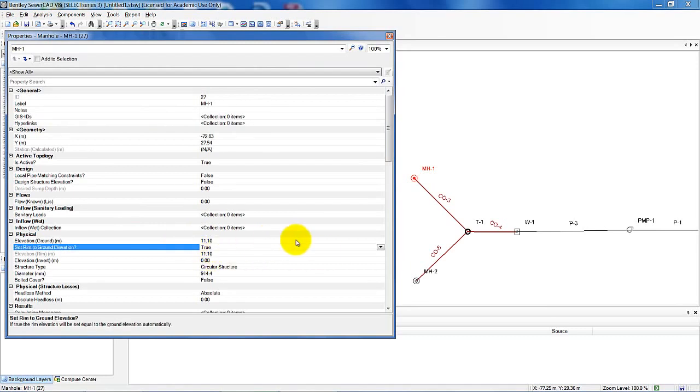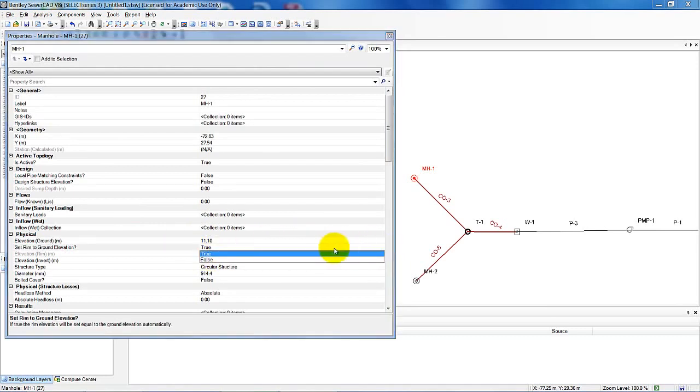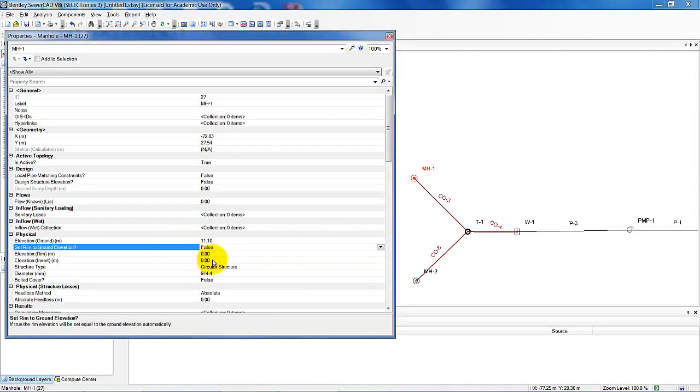I'm going to make this false because I don't want to have my rim elevation being the same as the ground elevation in this case. So now you have it as 11 meters. My invert elevation is going to be 9.